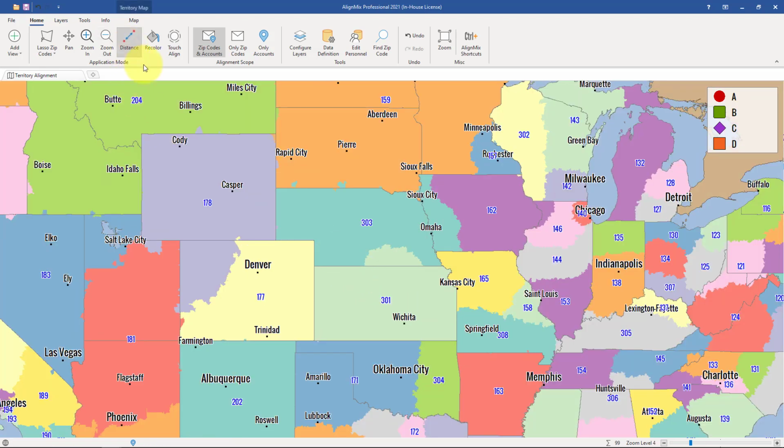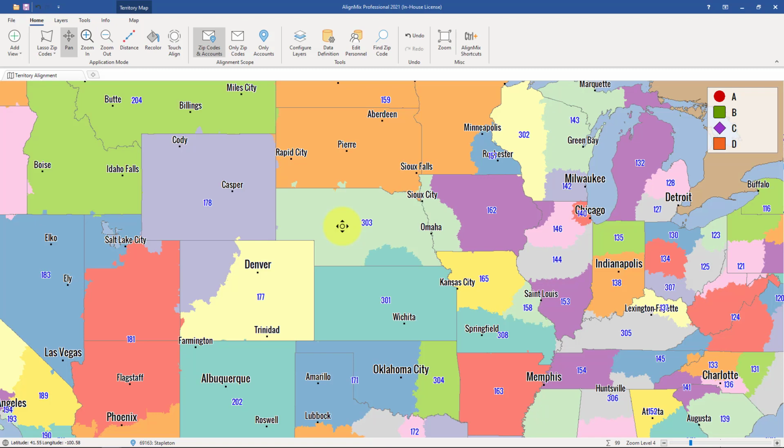Then we've got the distance tool, which shows you the distance from point A to B, and it will show you in miles how far that distance is. We also have the recolor tool here, which you can click on a territory and then change all those colors. You can also hold R on your keyboard, and that will change any tool into the recolor tool. So I go back to our pan tool, hold R on the keyboard, you will see my cursor has changed, and now it will toggle through all of the colors in the color palette.